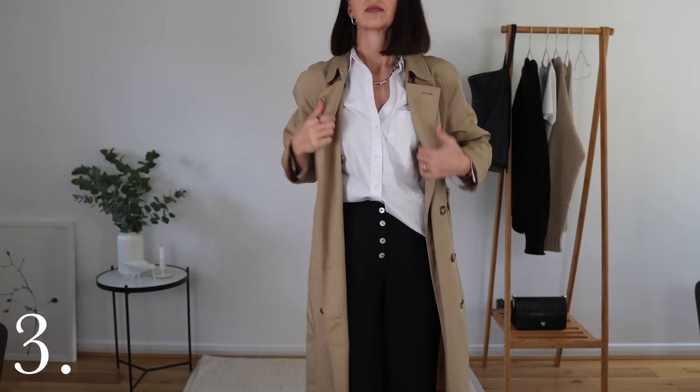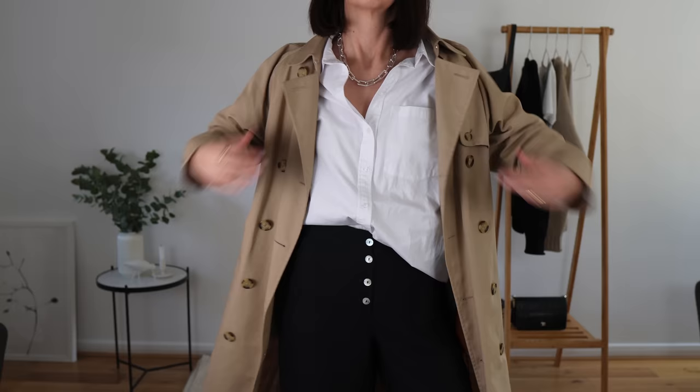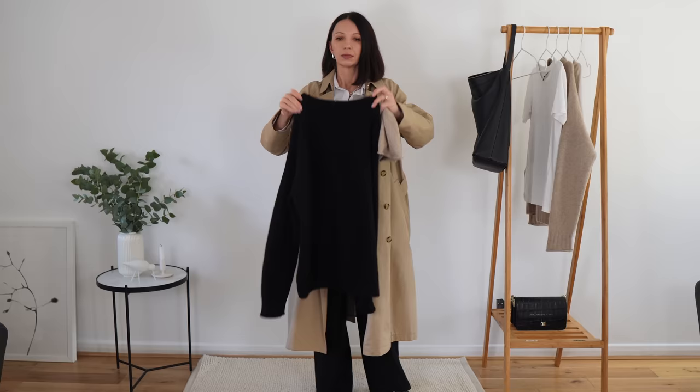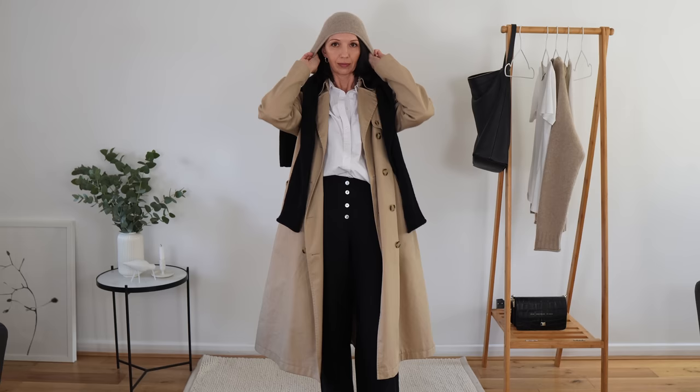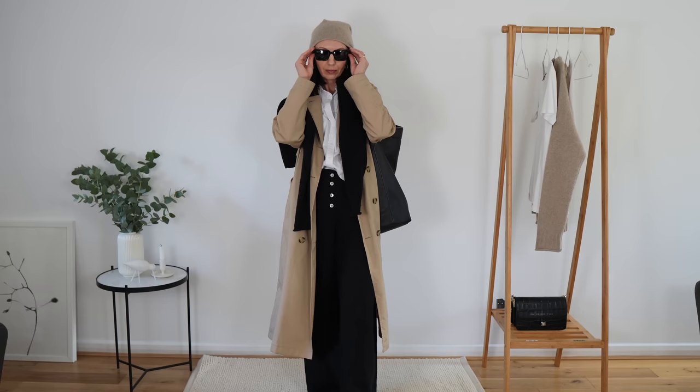This look could be your office uniform, but you can wear structured and tailored pieces casually too. This is actually one of my favorite things to wear on a daily basis. These pants are my go-to when I don't know what to wear but still want to look put together. I love styling them with jumpers or shirts — a crisp white shirt always gives a boost to your outfit. You can go two different directions with your accessories: a little bit formal with loafers and a structured bag, or casual and nonchalant with a beanie, white sneakers and a slouchy tote. I love adding a jumper over the shoulders because sometimes a scarf just won't do, and when you get cold it's a practical and easy solution.